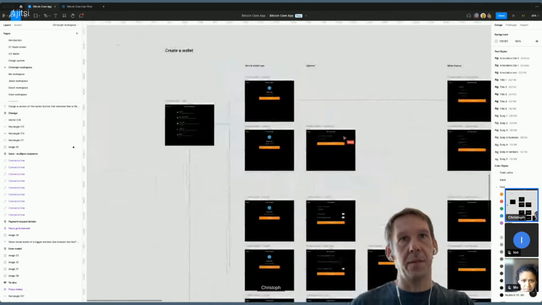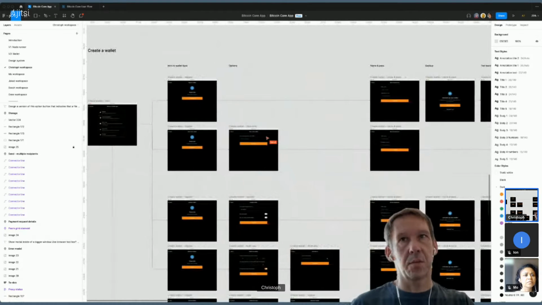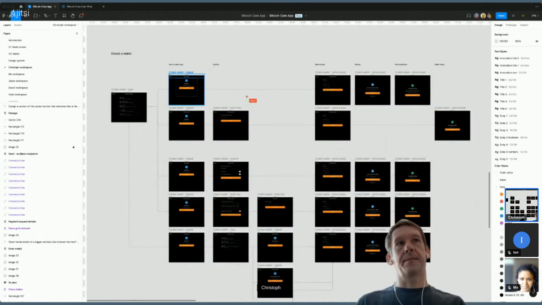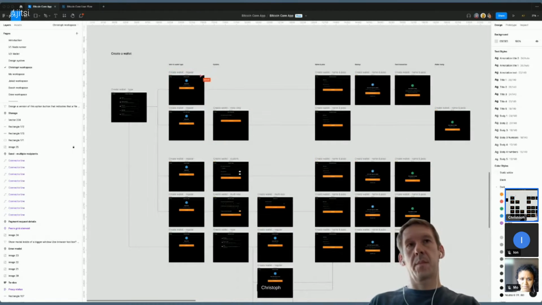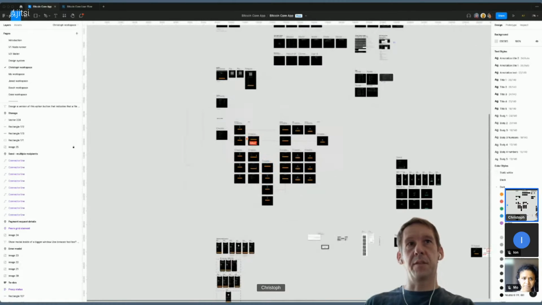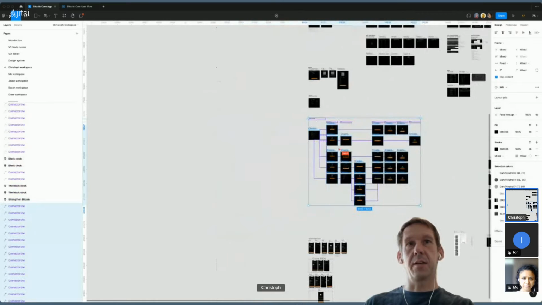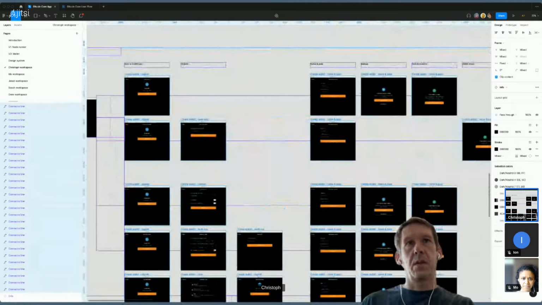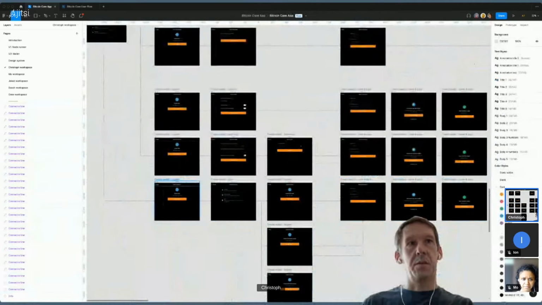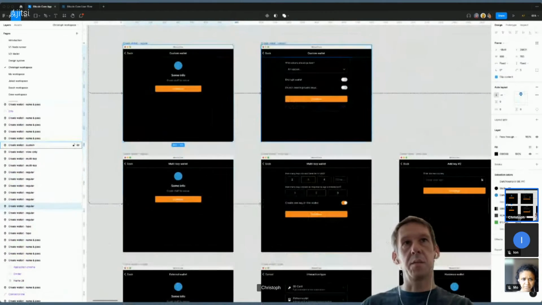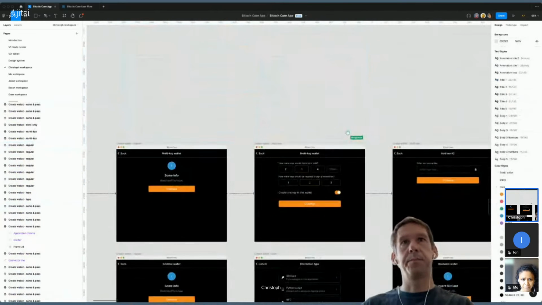So we have this. Let's just try to make a copy of all of this stuff and try to refine it a little bit. I'm just going to move this over here. If we don't allow people to create custom wallets, then this whole thing here can be gone.